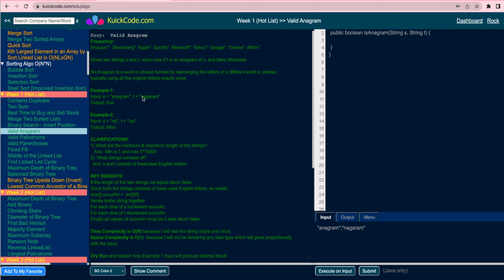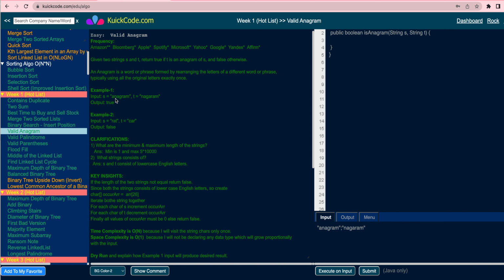If it exists, then we cannot use it again. So basically, the lengths of these two strings have to be the same, and each letter of S should match with another letter of T exactly, and only once. If that is the case, then that is an anagram.